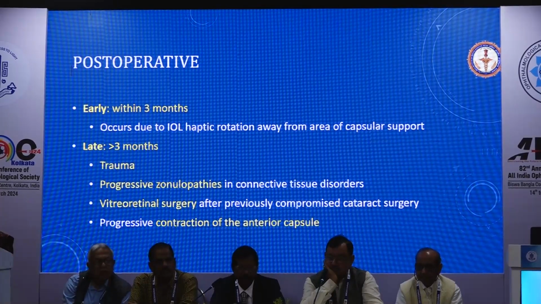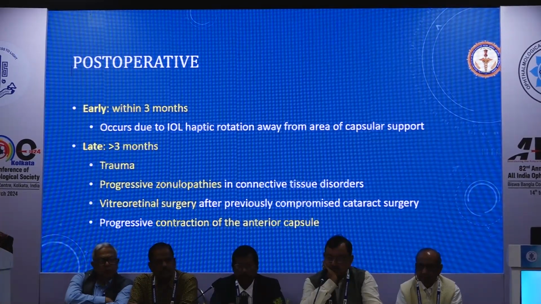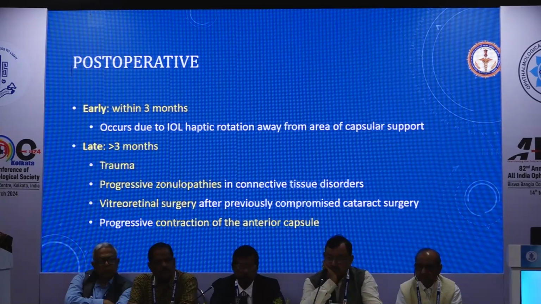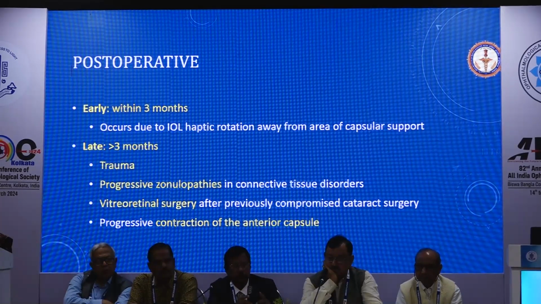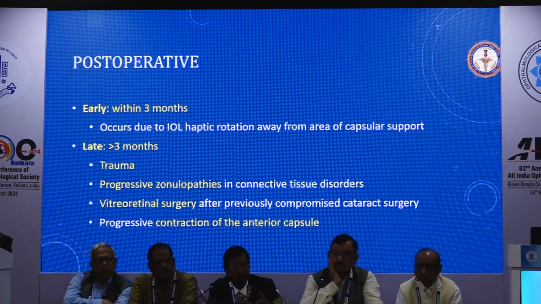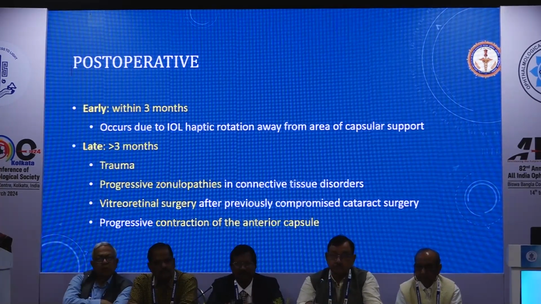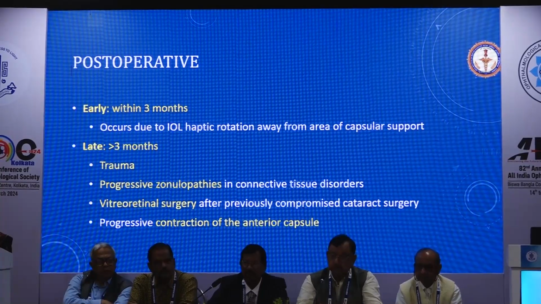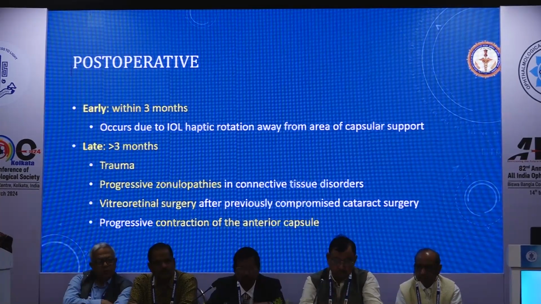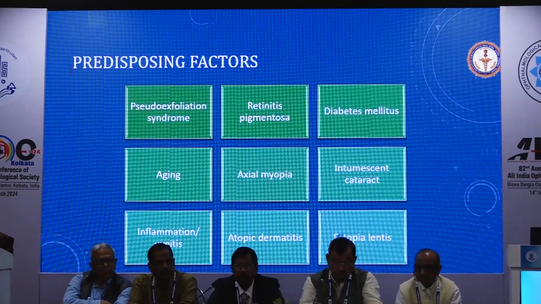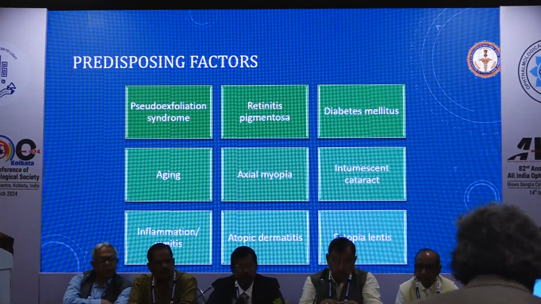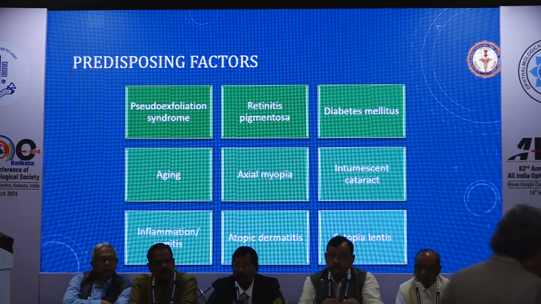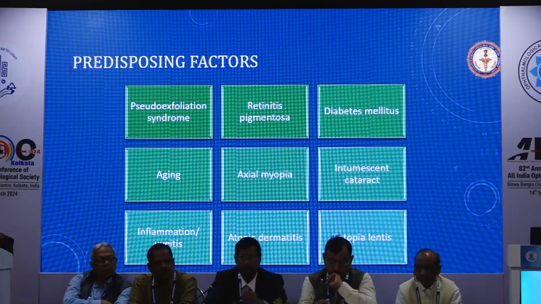Post-operatively also it can occur either early, within 3 months, when the IOL haptic is rotated away from the area of capsular support and left as such, or it can occur late, after 3 months, due to trauma, progressive zonulopathies, vitreoretinal surgery, or a progressive contraction of the anterior capsule. There are many predisposing factors, including pseudoexfoliation syndrome, retinitis pigmentosa, diabetes mellitus, aging, axial myopia, etc.